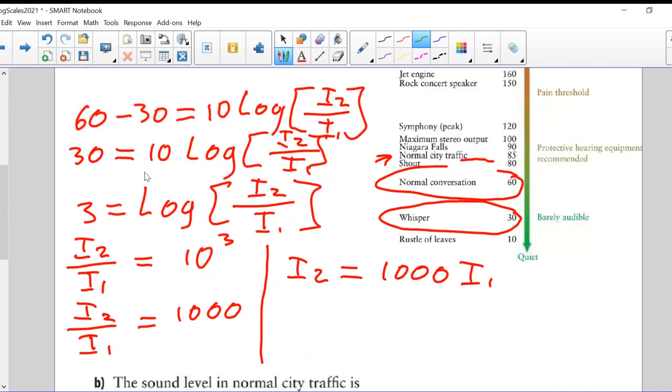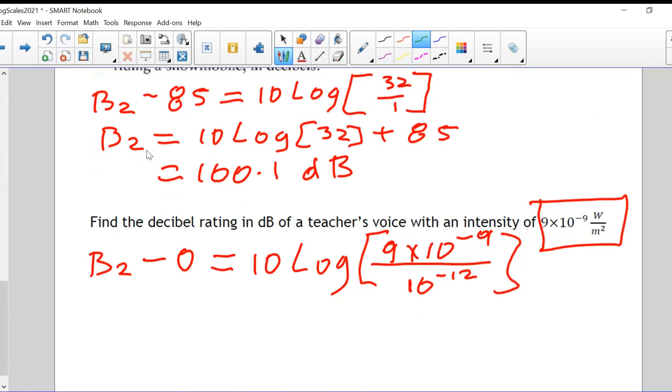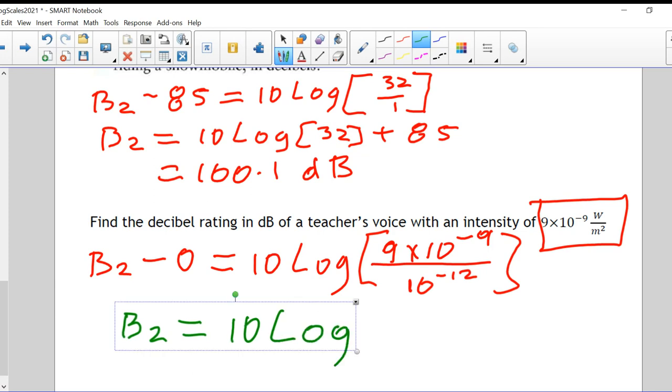Let's move on. So here's where we are. I'm just going to point something out to you. This is simply B2. All right, that's just B2. And this is 10 times the log of. Now, if you think back to your grade 10, maybe, you know that if you divide two things that have the same base, you simply subtract their exponents. So really what I'm looking at here is 9, let's see if everybody sees what I'm doing here, times 10 to the minus 3. Oh, where did he get that from? I just subtracted the exponents.